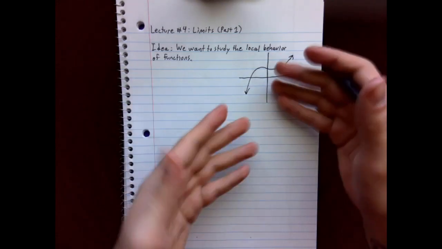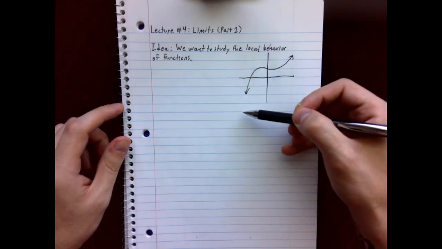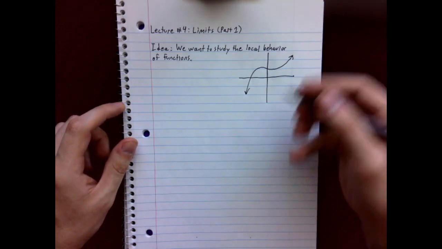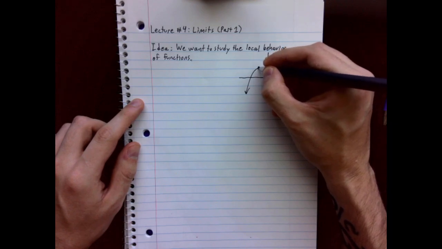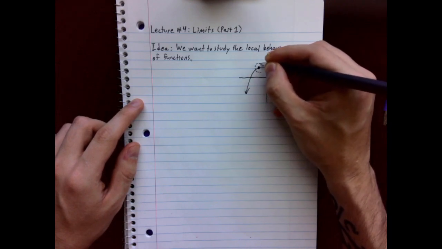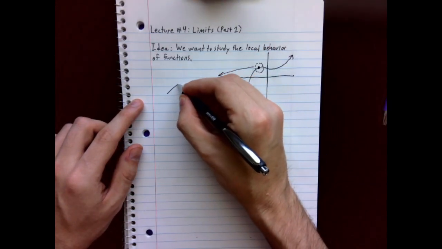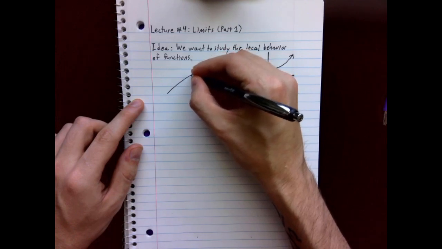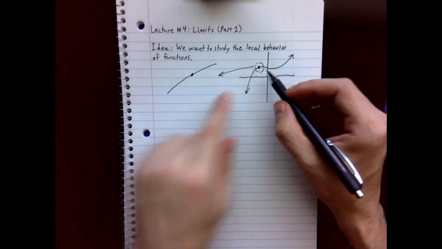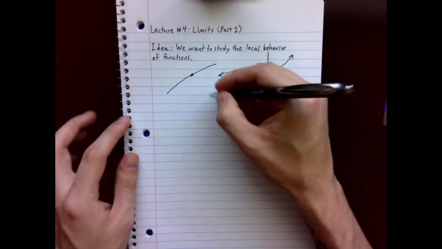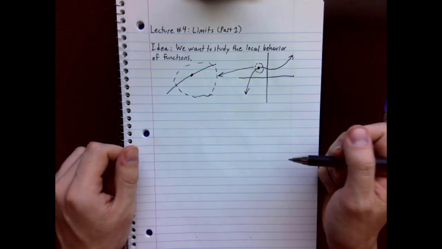And I can look at this picture holistically and say, okay, well, as I go off to the left, it goes down to negative infinity. As I go to the right, it goes to positive infinity. But what I actually want to do is pick out particular points and zoom in on that behavior. So something like this. I want to pick a point and look locally around this point and get an idea of what the function does around that point.